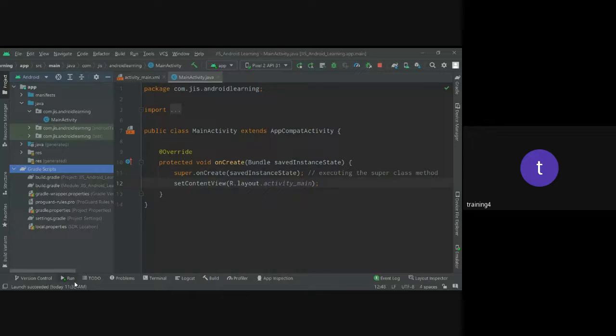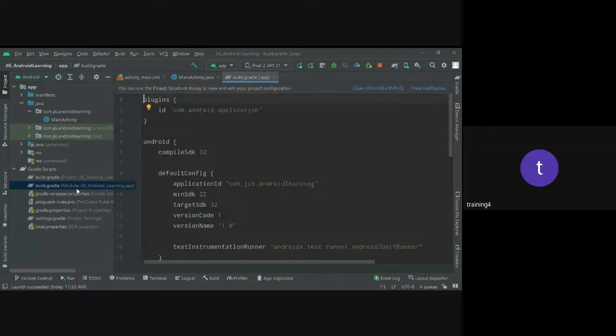Expand it. Can you please repeat the process? Yes, open your Project Explorer, expand your Gradle Scripts. Now you will find two build.gradle files. You need to open up the second build.gradle file, which is known as the module file.